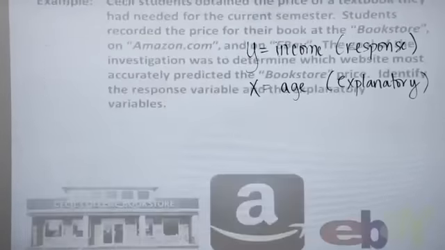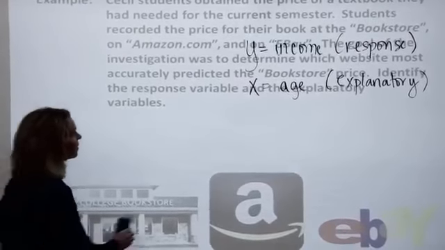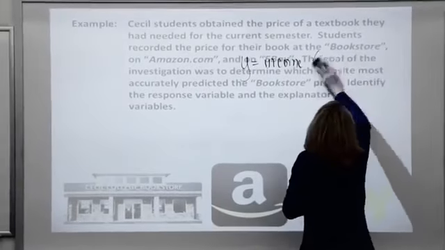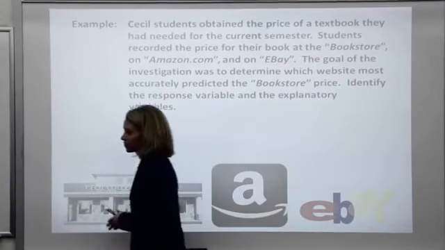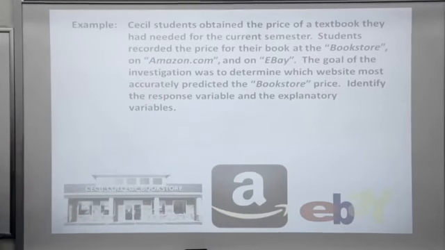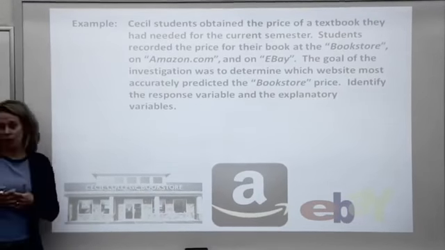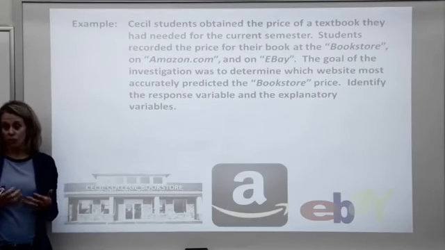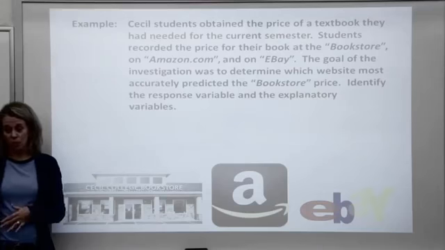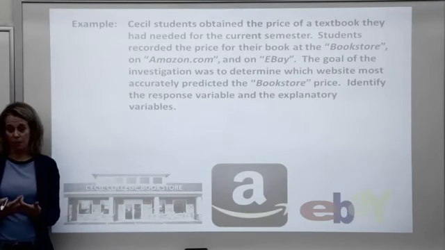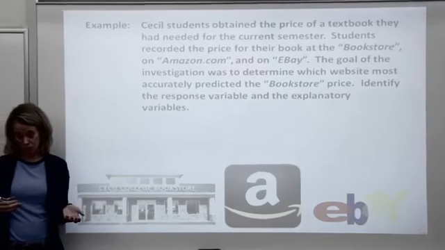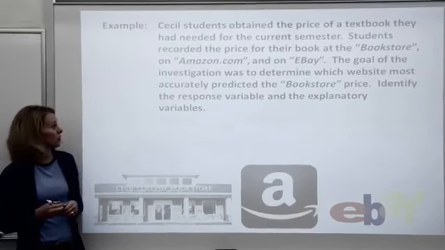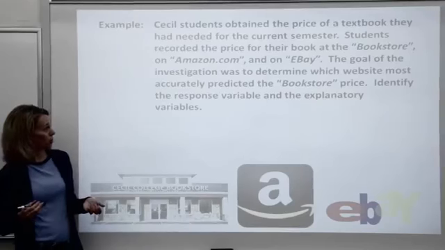All right, one more, I think. Okay, in this last one, Cecil students obtained the price of a textbook that they needed for the current semester. Students recorded the price of their book at the bookstore and on Amazon and on eBay. And the goal was to investigate to determine which website most accurately predicted the bookstore price.